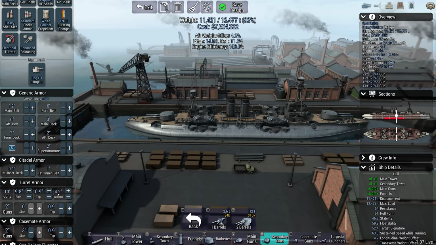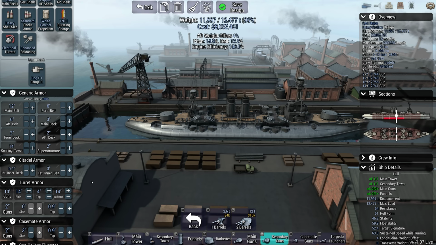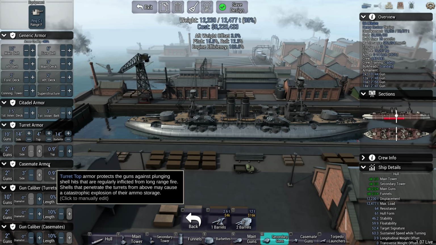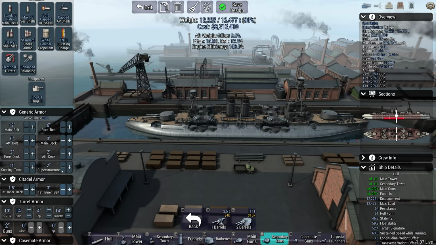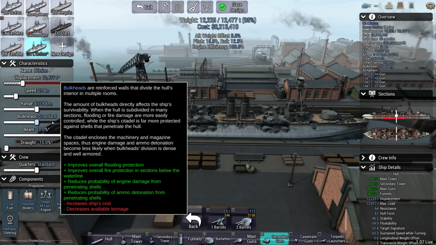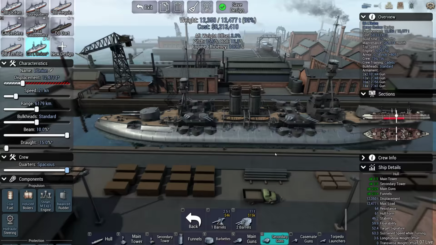Turrets. Maybe 14-4. Yeah, that'll do. 3-inch, 1.5 inner. I'm happy enough with that. Yeah, pretty happy with that, to be honest. We get... No. Can't get any extras. Oh, we can get spacious crew quarters. There we go. I've generally been going for round numbers.